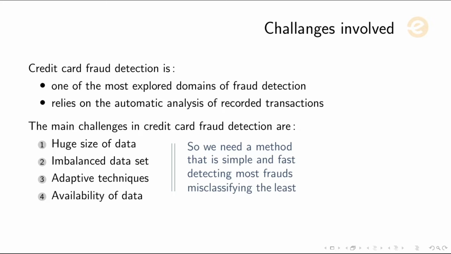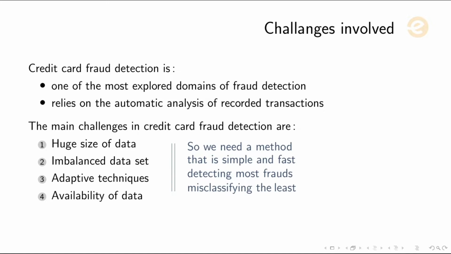So the model should be simple and fast, and it should also be accurate. That means it should detect most of the frauds, but it should not misclassify legitimate transactions as frauds. So there should be very few false negatives, and there should be very few false positives. So these are the major challenges in credit card fraud detection.